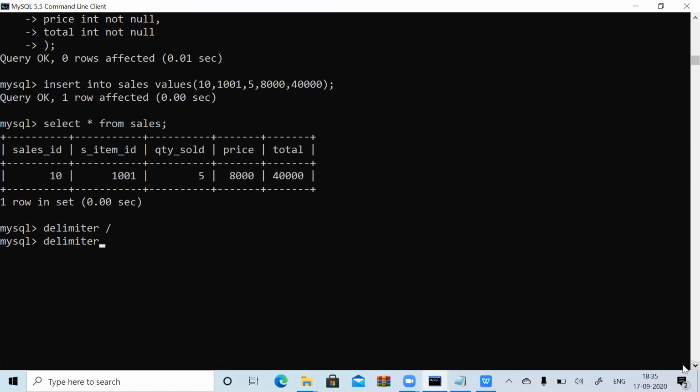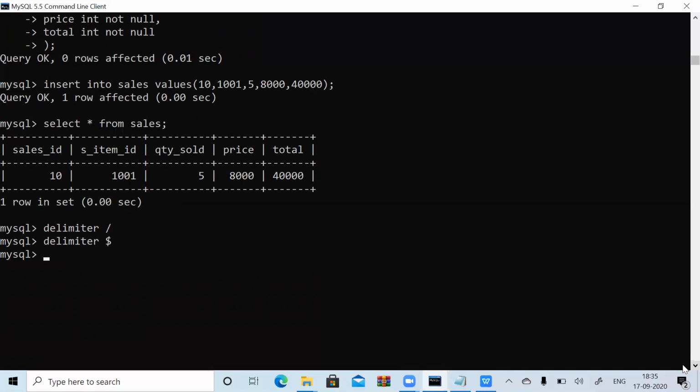Suppose you want to perform divisions in your actions. Whenever you use this symbol, the division will perform, right? It will execute. So instead of that, try to use a symbol which you don't use majorly in your coding or in your writing. So now I am choosing my delimiter as a dollar symbol. Fine, that's my dollar symbol.